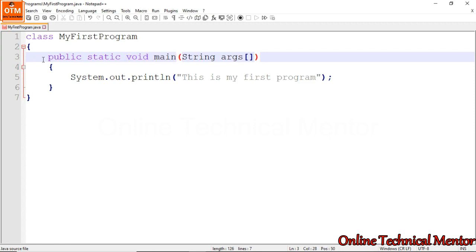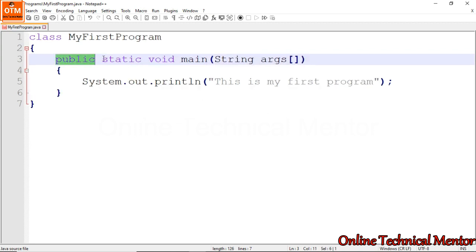So you do not worry about this line, public static void main string args. For the first couple of programs, just write down this line in every program. I will explain each and every keyword separately in separate videos. So within the class we have to write like this: public static void main within bracket string args.